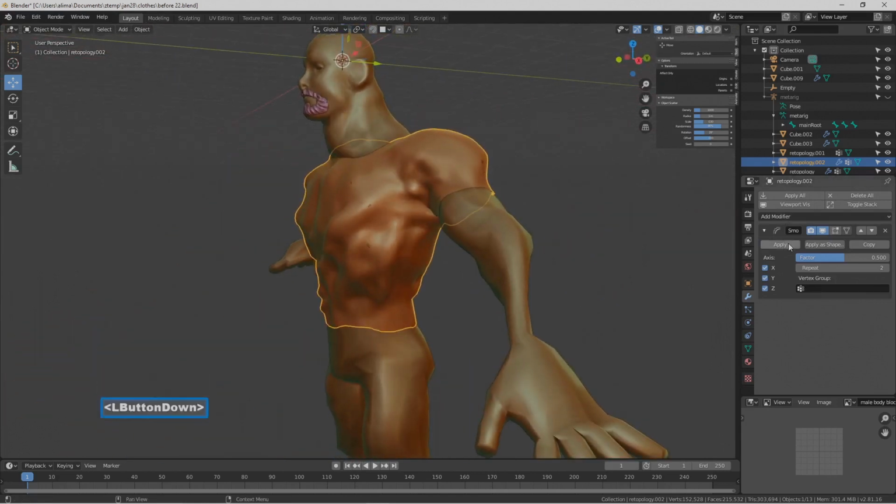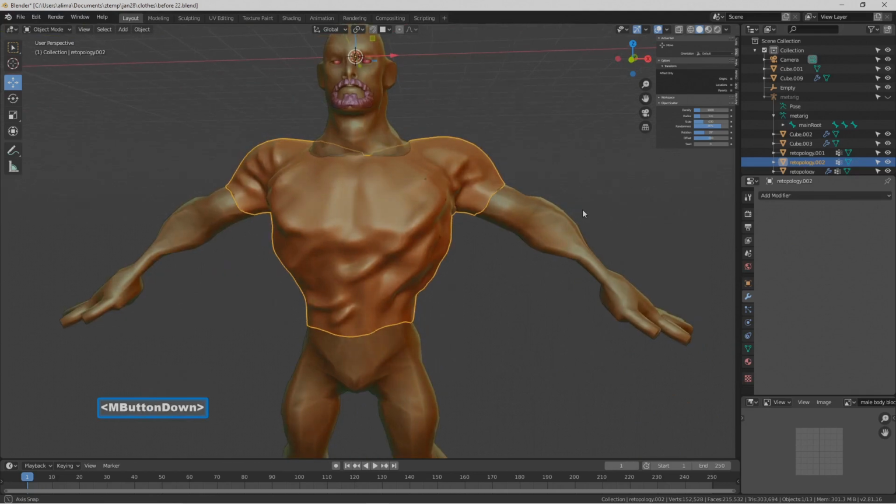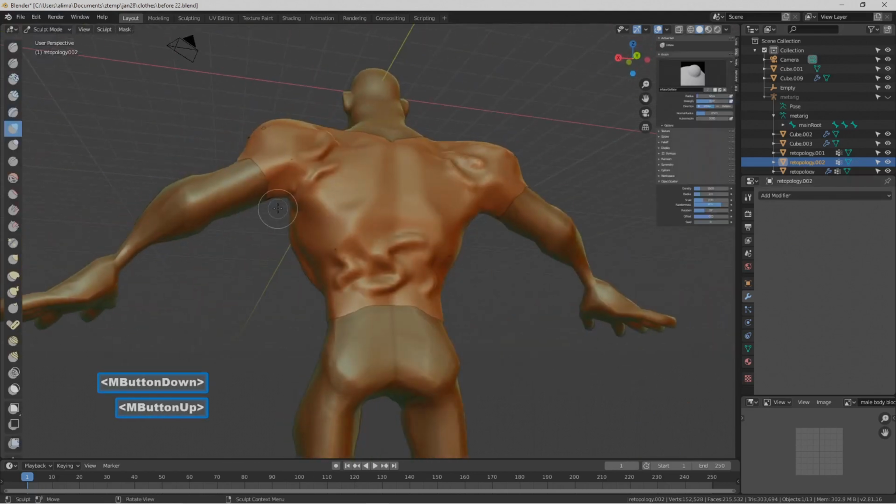So I'm going to apply this. If we want to smooth out more, we can always hold the Shift button, if we think some are too much.